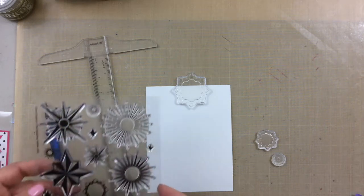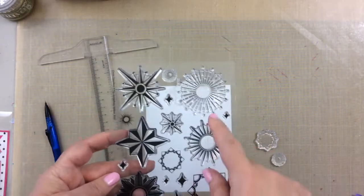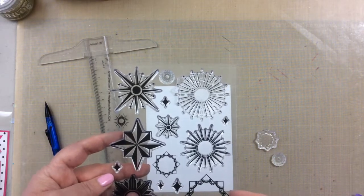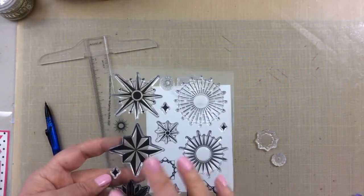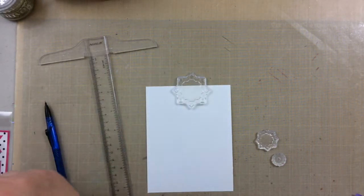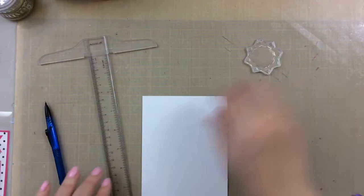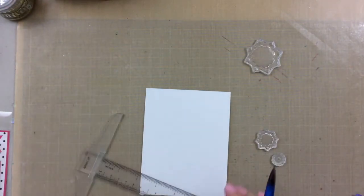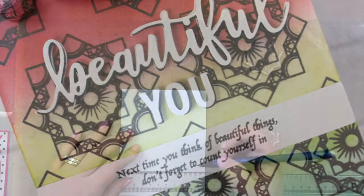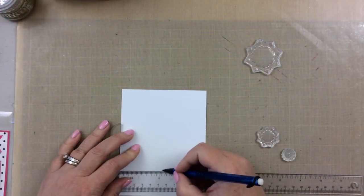Hello everyone, it's Kari, and today I have this stamp set that I am going to combine these three stamps to make a beautiful geometric design on a card. It is so fun to create these designs when you have stamps like this, and so today we're going to do a really fun technique that's super easy, and we're going to create this card here. You can see that there's three different stamps inside of each other.